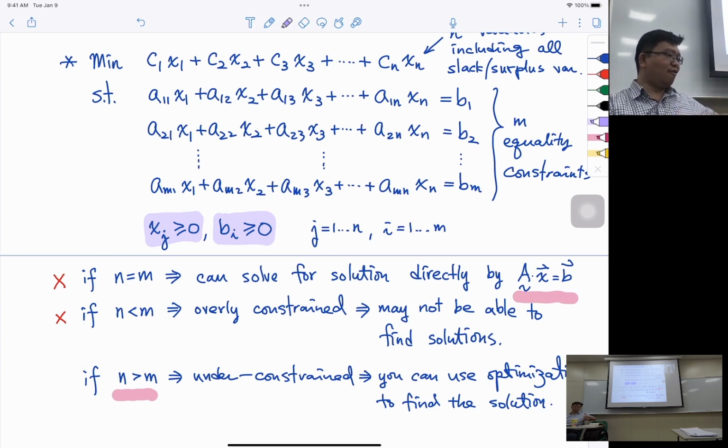Linear programming solves this problem with a required format. If you don't follow the required format, it doesn't guarantee you finding the right solution. Also, in the entire optimization process of linear programming, your x has to be positive. So what if your problem has variables that have negative values? You can move your coordinate system.